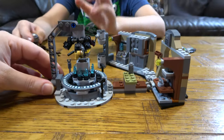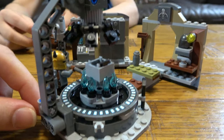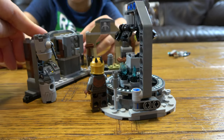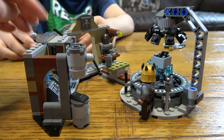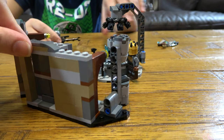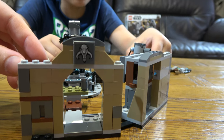Then we can get Paz Vizsla and the Mandalorian to go pew pew pew pew. I just love playing it like that. Then it goes like tow, and then it goes like choo choo. And then when you think of it, have none of them been knocked out yet? I mean, they've shot each other so many times with their blasters. They go like do do do do. That's not really helpful, but the armorer looks so cool. That's all I can say. He's my favorite minifigure.